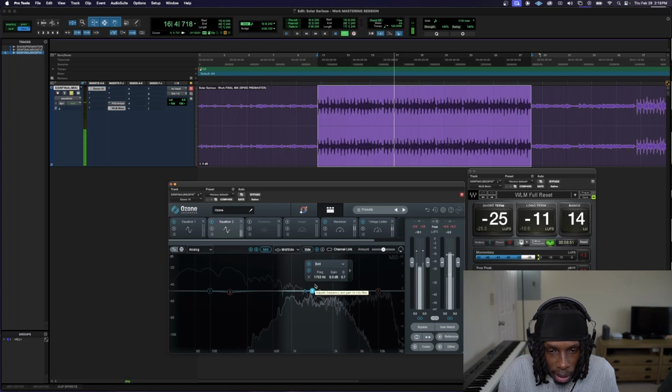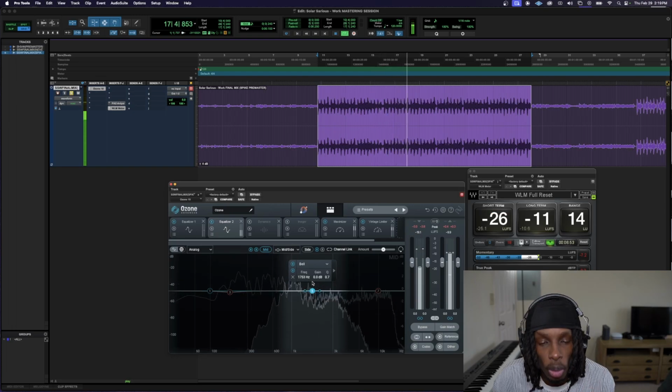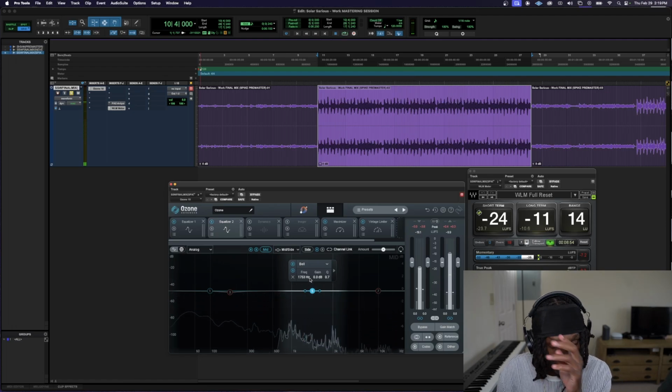Yeah, like right here. I can really hear the vocal and the punch of the vocal in this area. So I'm gonna boost it up so that this vocal can come up. It could feel like the vocal is moving up a little bit.